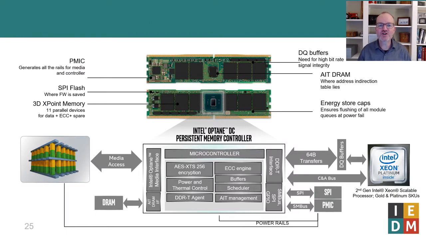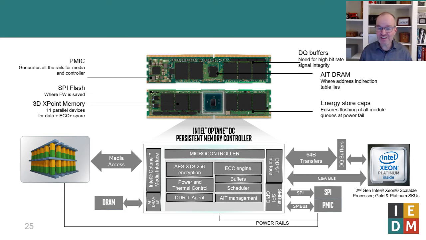Let's look under the hood of that DIMM that I showed you on the previous slide. With the heat spreaders removed, you can see the components underneath. First off, I'd like to call out the fact that there are actually 11 packages of 3D cross-point memory itself. Those are read or written in parallel. It's not like a NAND SSD where you read or write one of them and different IOs go to different devices. Here we actually read them and write them in parallel for a single access. That's part of how we get performance.